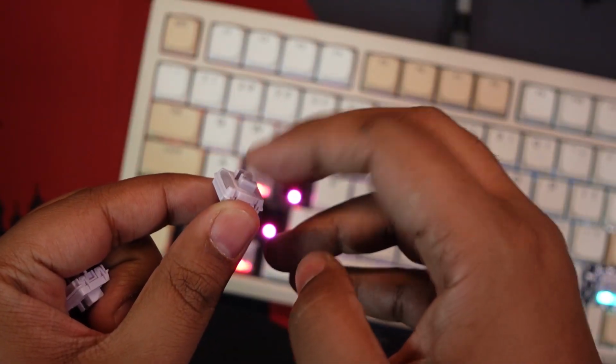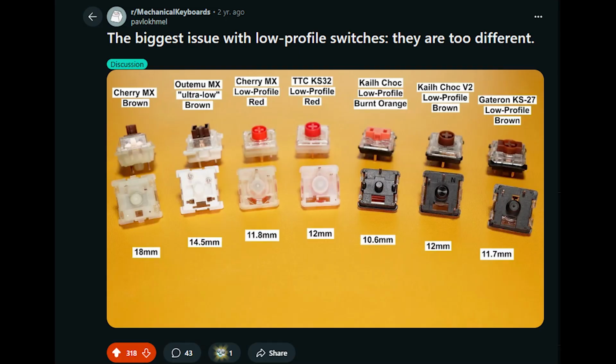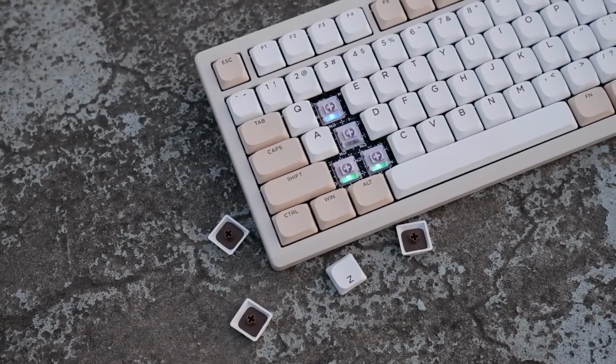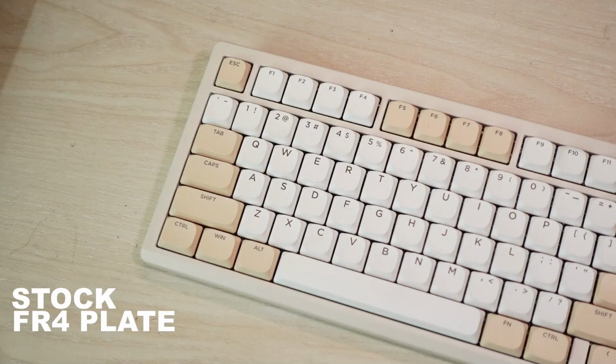And that's kinda a bummer, because I didn't find any switches on their website yet. This is a common issue with all low-profile switches out there. There is no specific standard. So for now, the hotswap PCB is nice to have, and when other switches come, this will come in handy. For the plate, it uses FR4. The FR4 plate tends to show the actual sound of the switches used on the board.